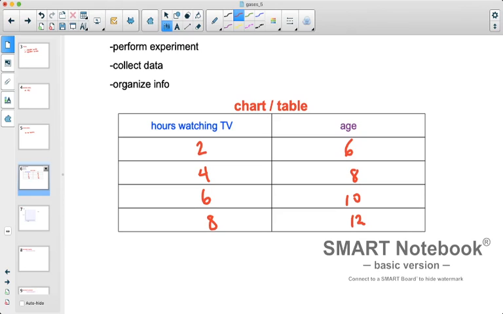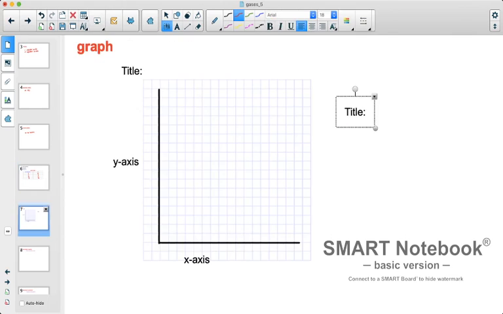All right, so from there, what scientists would normally do is, yes, they've collected all this data, they want to organize it in an easy manner for others to read, but they also want to visualize it. And that's where a graph comes along. Now, to remind you of the very important parts of a graph. The first thing to remember is that we always have the y-axis and the x-axis, and most of you understand that. The y-axis is always going to be our dependent variable.